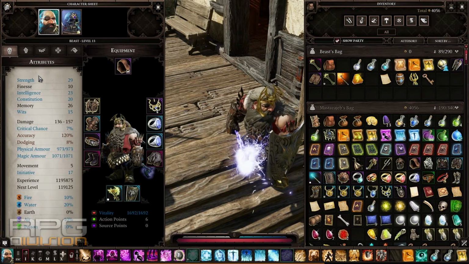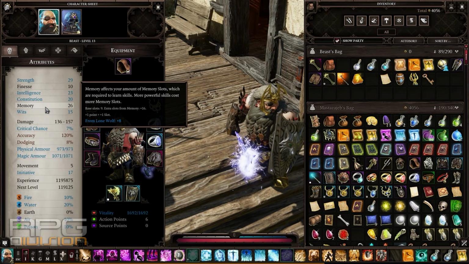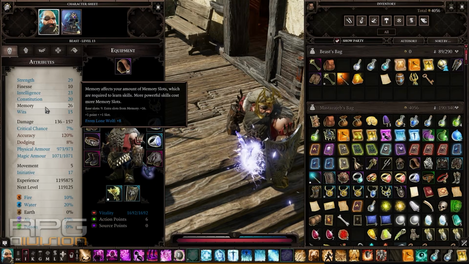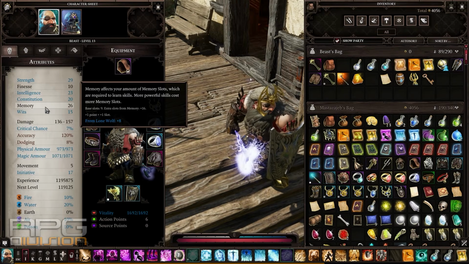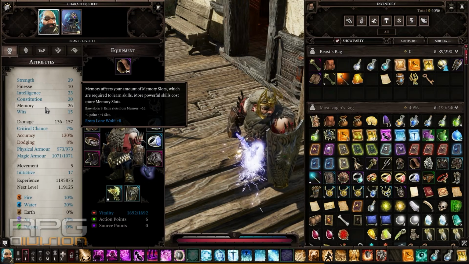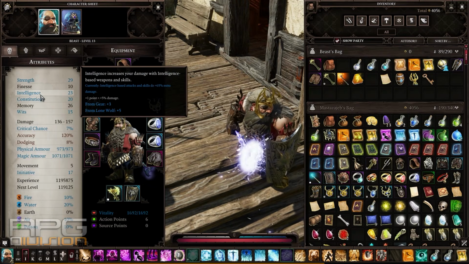From attributes, strength, intelligence and constitution are your primary things. Memory is also really important, but you don't need it this high. Not at all. Maximum 20 with Lone Wolf. That's about it. You can spend other points in constitution, strength and intelligence.